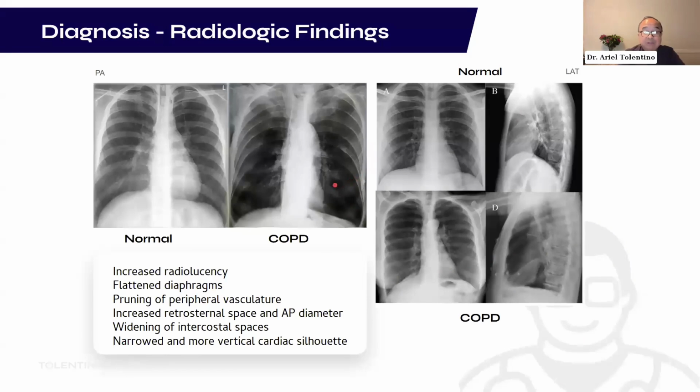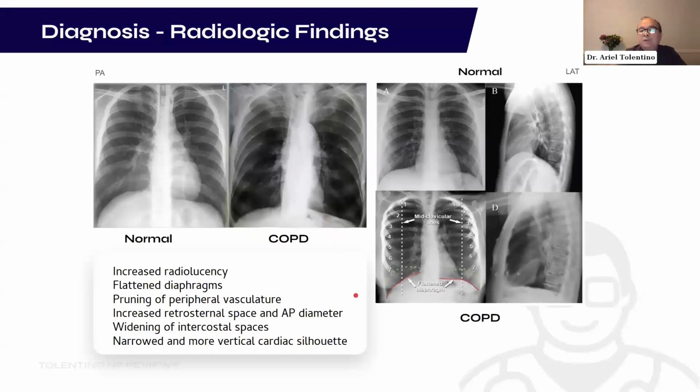And of course, the widening of those intercostal spaces is due to the pooling of the muscles that are in the rib cage, because they have to accommodate the contents of air in an expanding lung. Okay. You also have the narrowed and more vertical cardiac silhouette. So your cardiac silhouette delineates the appearance of your heart. And if this cardiac silhouette is viewed in a patient who has COPD with extensive air trapping, we have marked narrowing or a cylindrical conformation of this cardiac silhouette.